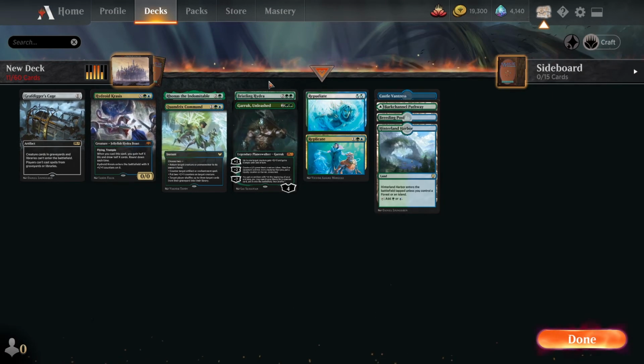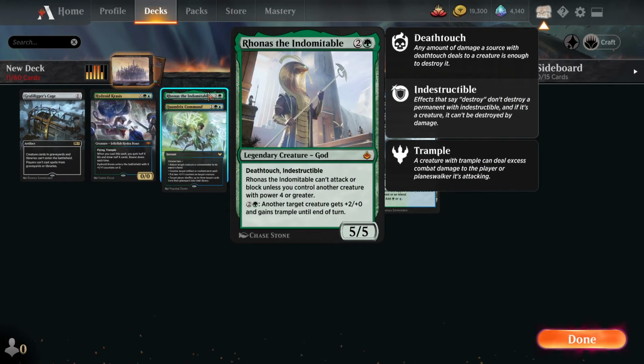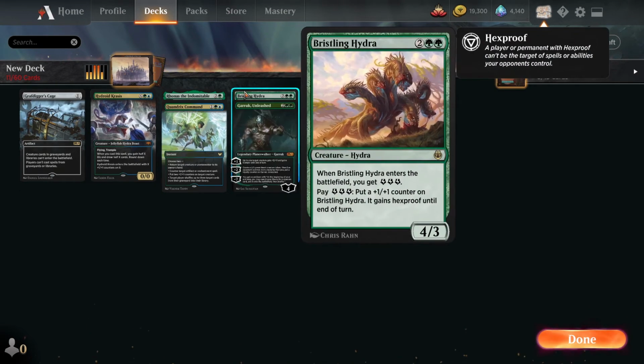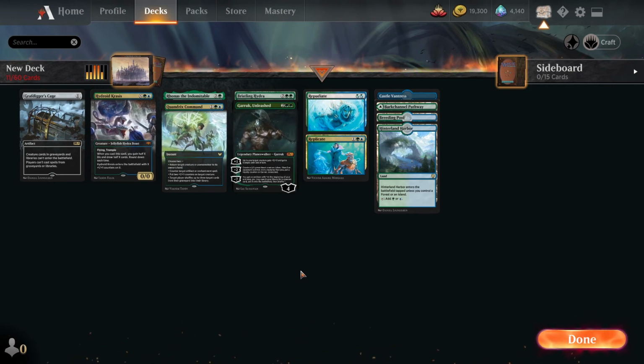And finally, 1 extra copy of Bristling Hydra to get a whole playset, and 1 extra copy of Ronos the Indomitable to give you a little bit more power in the main board. But otherwise, that's all I have for you guys for the sideboard and upgrade options for the deck.